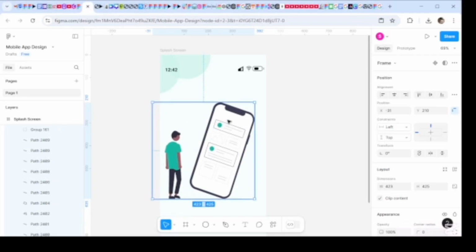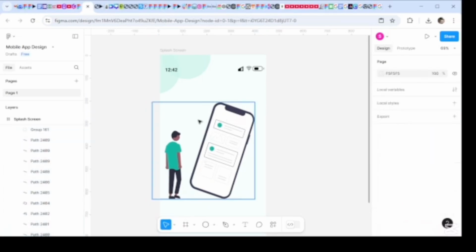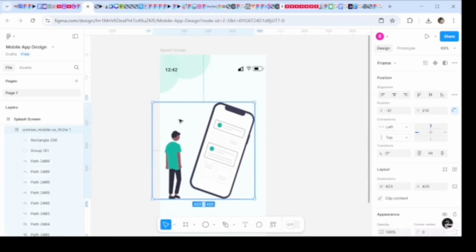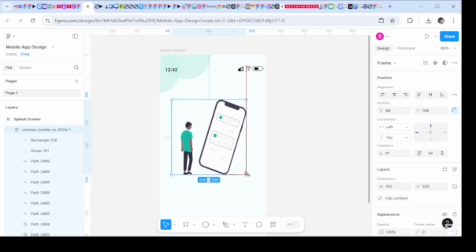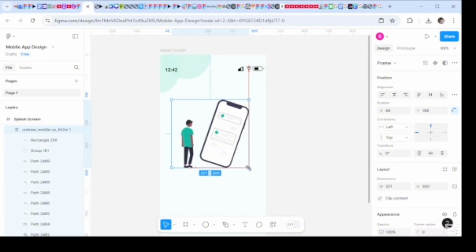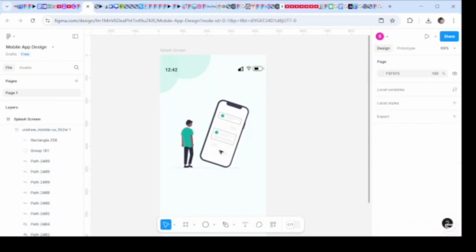Then after that, we are going to have a description of the app. It's actually like a to-do app, an app that reminds you of your to-do list, things you need to do, where you can input all the things you need to do, and there's a reminder. You can go back to it and get updates on your to-do list. So that's what the app is all about. So underneath this image now, we are going to be typing a description, just so when you open the app, you have an idea of what the app does or what the app is all about.